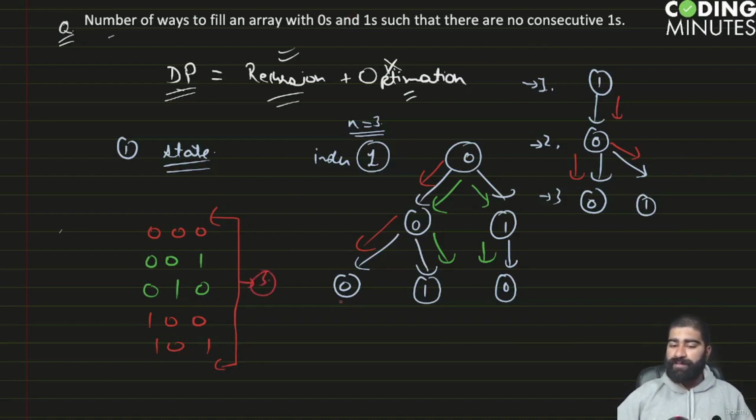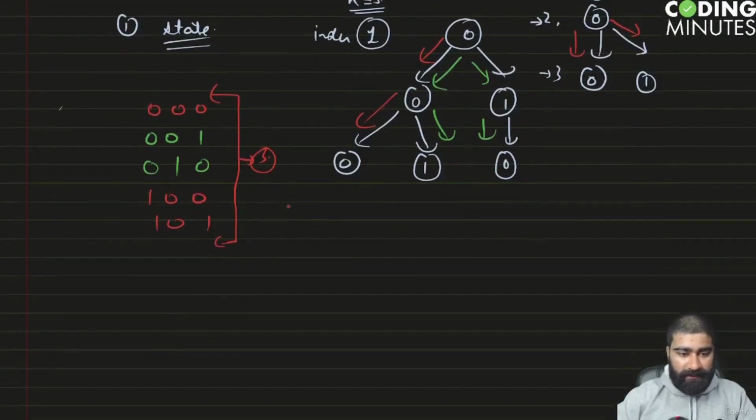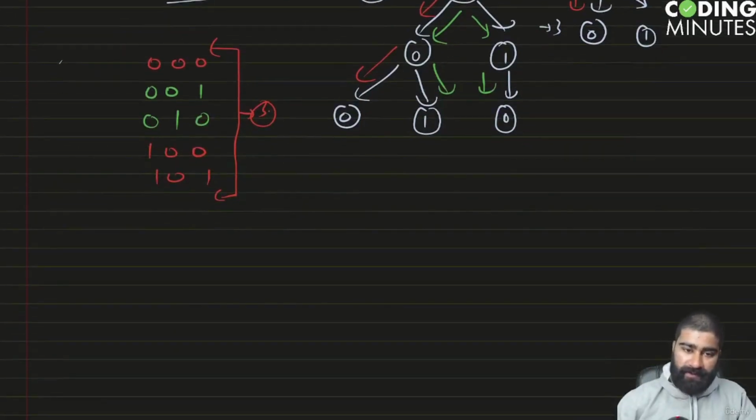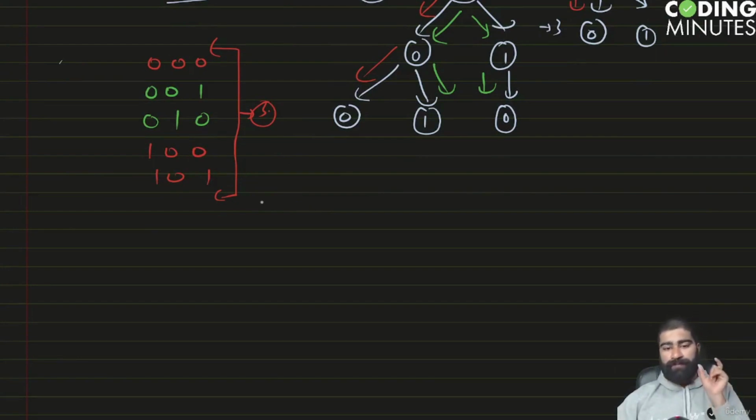I hope you understood this part, like how the recursion is being formed. So basically, let's write a recursive function. I'm going slow here because I want you to understand this part. This is the most important part: forming a state, a recursive state, which will depend on other states. That is a different thing, called optimal substructure. We have already heard about it. But right now, we will just see what state I can make.